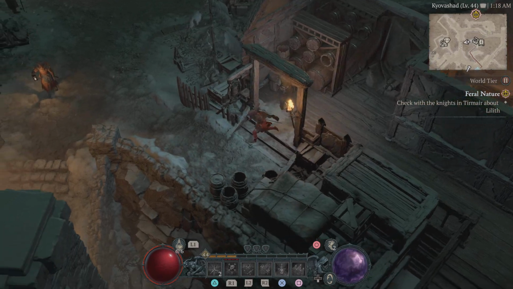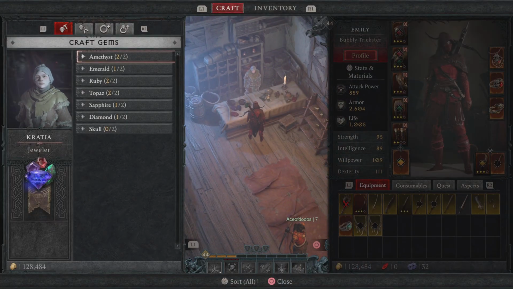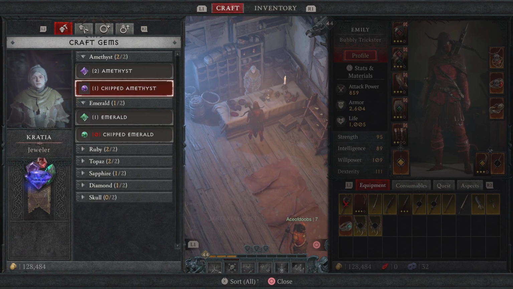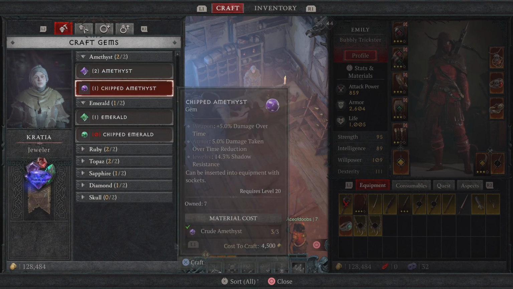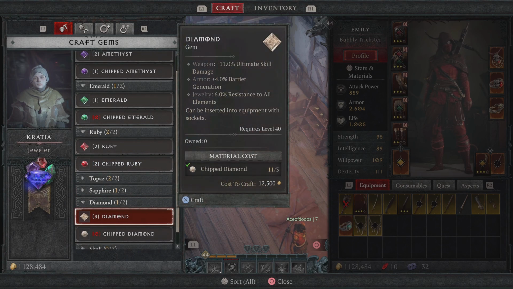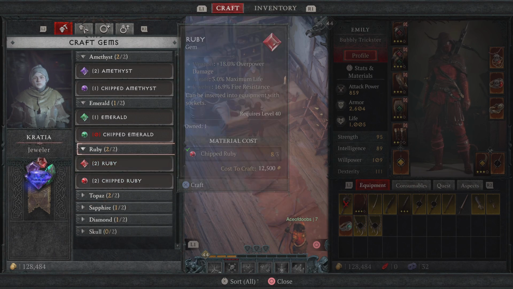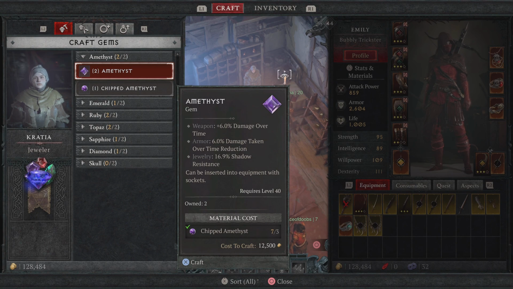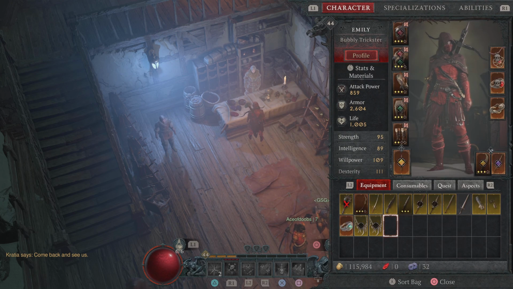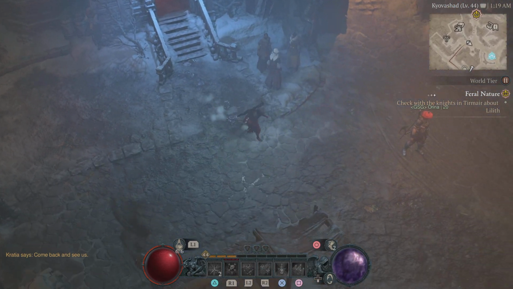Let's go see if we can turn some of these gems into larger gems or whatever. Alright, let's see. So that one does damage over time. That one actually might be good, because I think it would increase my poison damage, if I'm not mistaken. Let's see, what does a diamond do? Oh, ultimate skill damage. I got another topaz. I think we'll go with the amethyst, that way we can increase our poison damage. Okay. Do we have anything else? No, I don't think we have any other things to equip.